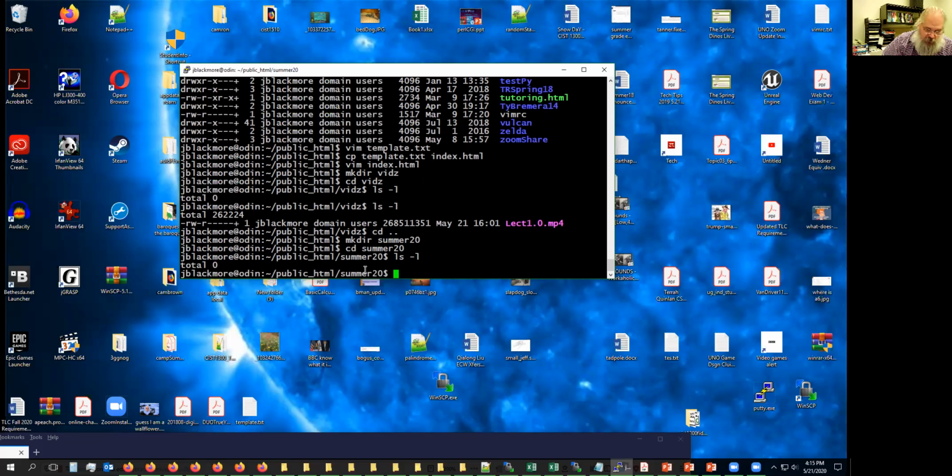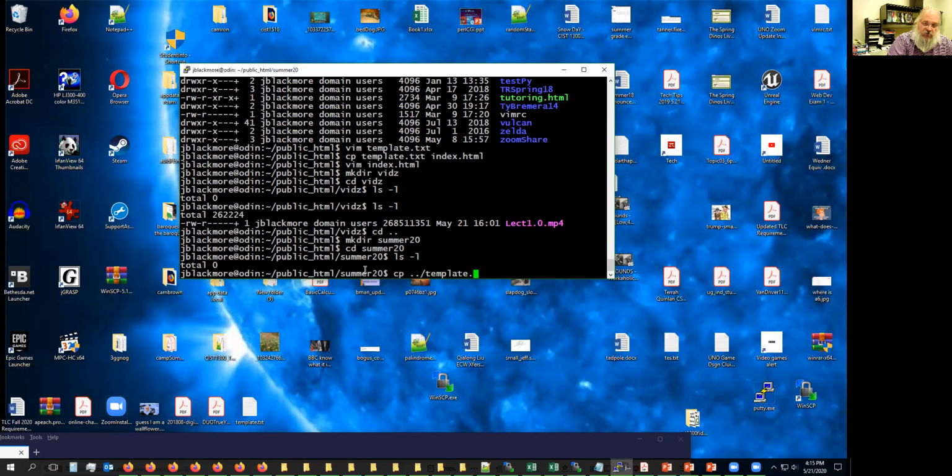The first thing I want to do, because I know there's a template.txt in public_HTML, is copy it. Now remember, when we cd to go down one level, we use two dots. Since I want to go down into public_HTML and grab the template file, I'm going to go .. and a / to say go down one directory. That's what the / means. And then pick up template.